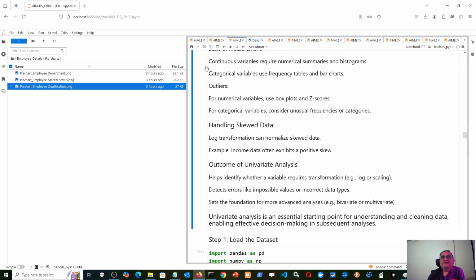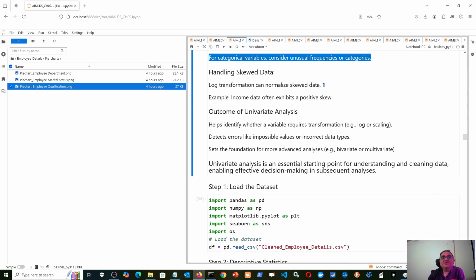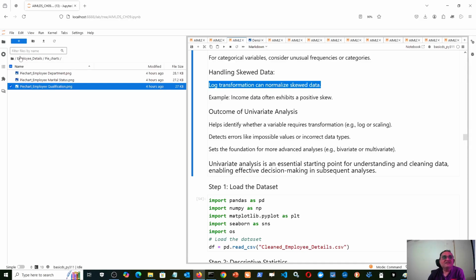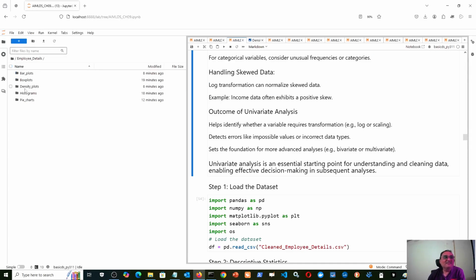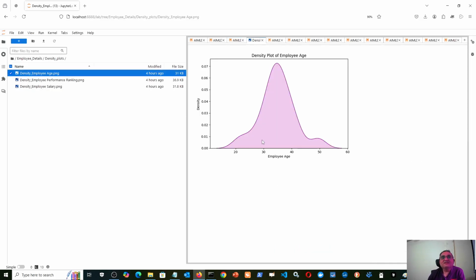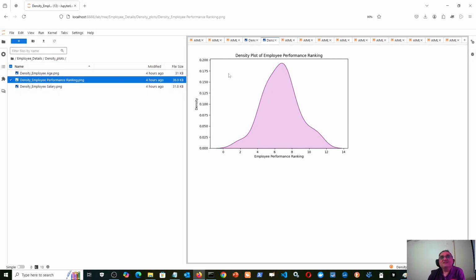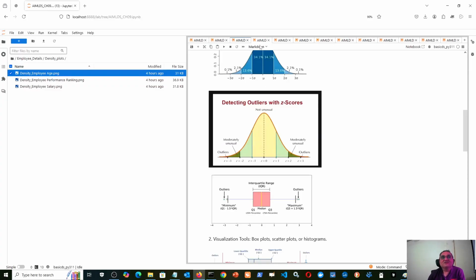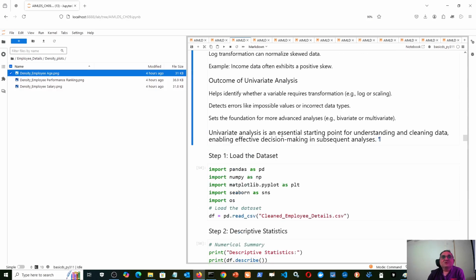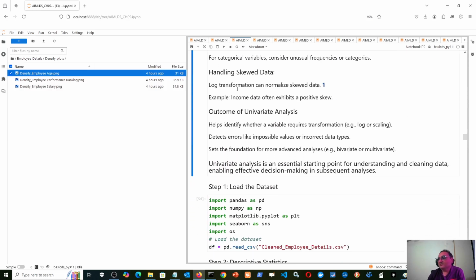Okay, then this numerical summary is itself statistical summary. Histogram we have already done. Outliers not applicable. Skewed data, I have already told you that if there is a skew detected. Now in our case the distribution was such that there are some mild skews somewhere, but not much actually. If you see this density plot, some light skew on this side appears, but not much, or maybe this one is slightly skewed, but not much. So these are not worth applying log transformation. Okay, so that idea we get, whether to apply log transformation or not.